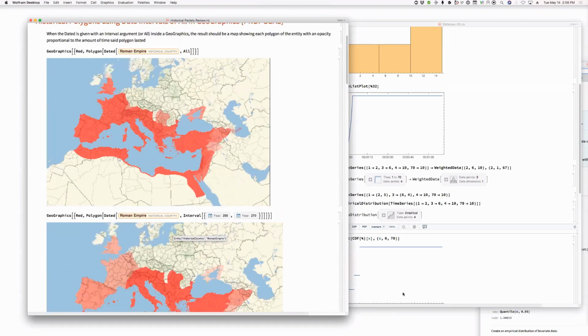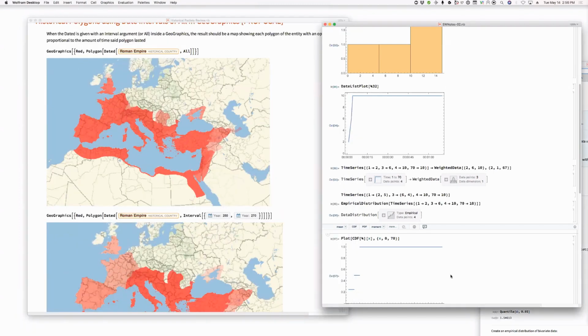So just to comment, the CDF there just assumes it's piecewise constant, while in a date list plot, it actually plots points and then connects them. I see what you're saying. The definition is different. You plot the piecewise function, and so it knows to just give you the flat intervals there. Okay, fair enough.